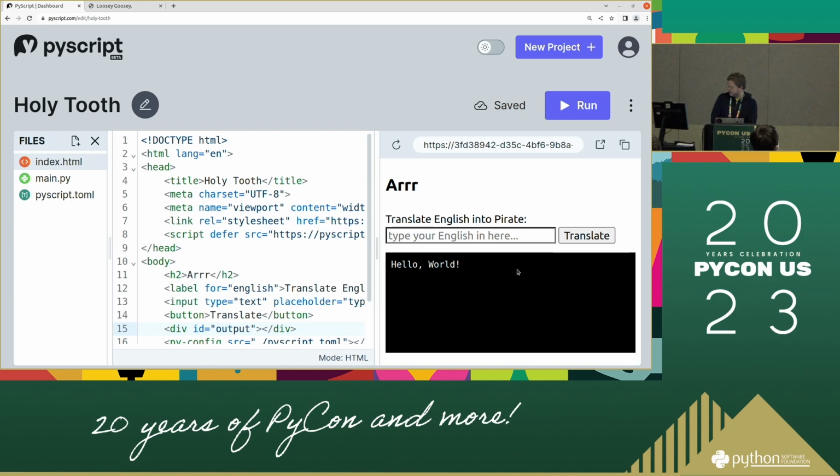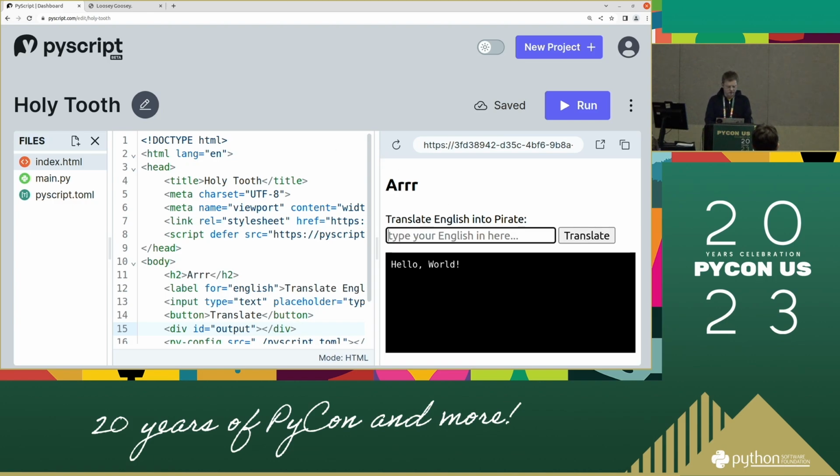Okay, there we go. So what we've got is the HTML displaying, and then we've run the Python file, which currently has print hello world in it, which is why you see the result up there. But the important thing that I want you to see is that there's a user interface that I've created using just plain old HTML, okay? And it looks like it's worked, okay? So I can type my English into here and go hello world, for instance. But nothing's going to work at the moment.